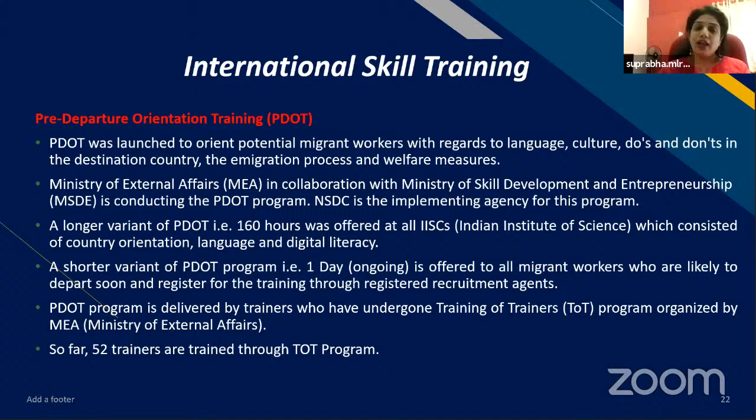Okay, so currently IISc has 52 trainers. I think again all this information is related to 2019. So this will definitely, if you check now, have been revised. Okay, so 52 trainers are trained under the TOT program. So this is about P dot. Here we saw P dot, MEA, about MSDE, about the long variant of P dot, short variant of P dot, and also about the TOT. Yes. Moving on.